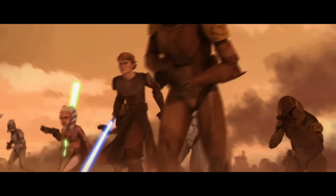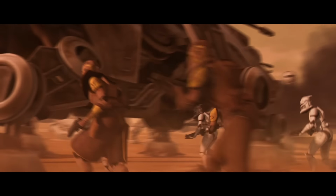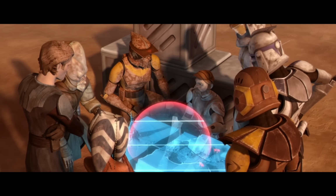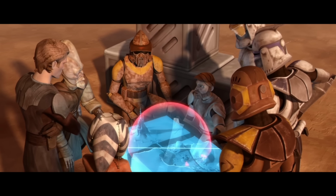By now, most of the walkers had been disabled, but Kenobi believed there was still enough to pull off the victory. You'll be able to temporarily jam their scanners so they are unable to target the incoming tanks. Once the tanks knock out the shield, Master Mundi can bring the rest of the troops in with the gunships.